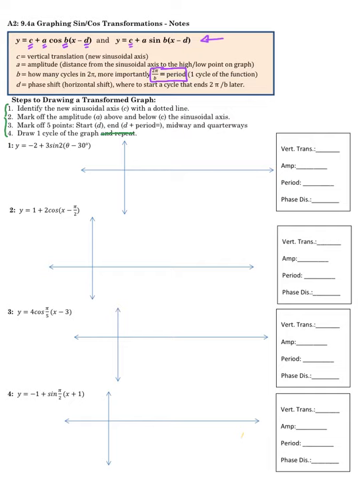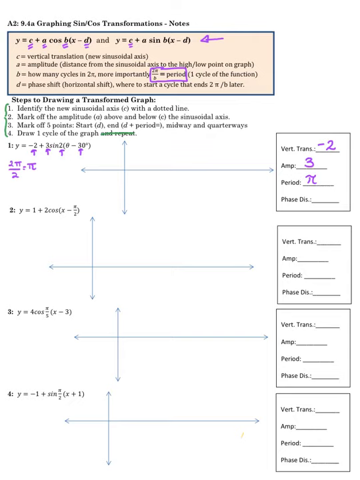All right, so -2 in this first example. So this is going to be my what we call a vertical translation. So I'm going to put that over there. Notice my amplitude, that's the A value. That's going to be 3. The period is going to be 2 pi divided by 2, which is pi. That tells me that I can complete one pattern of the function, one cycle in pi.